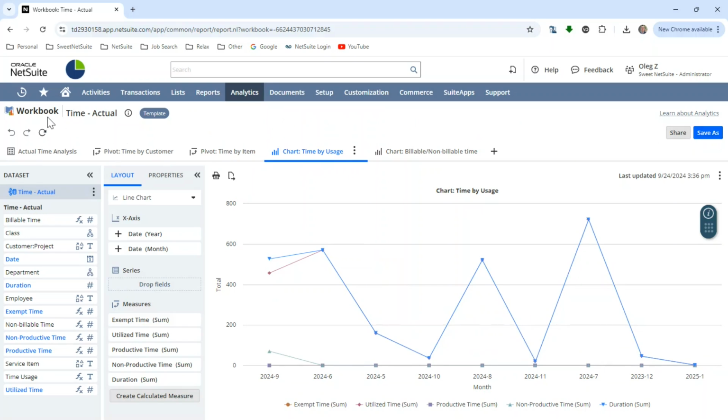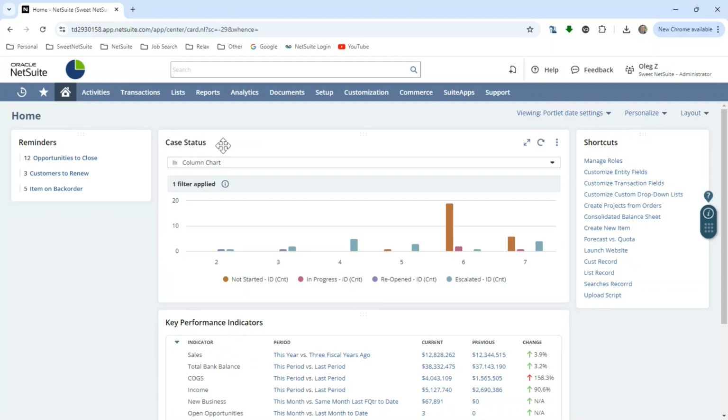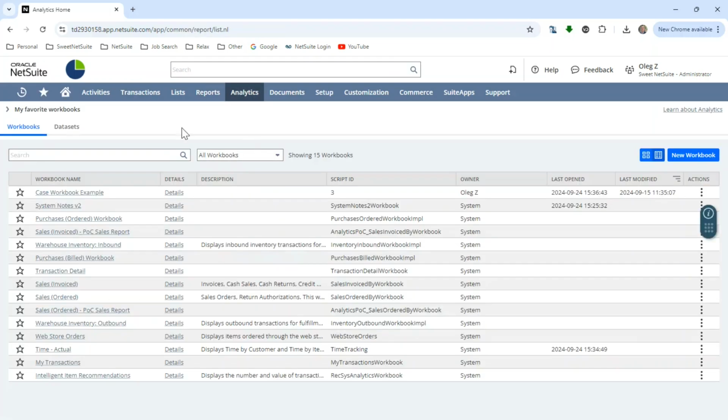Now, when you go on the home page, this is just kind of an overview. When you're on the home page on the dashboard, this is what we're gonna create in a minute. But this is just how to display, and this is the way to bring into your home dashboard one of the workbooks that you create. So that's pretty much it as far as where to find things and the layout. Just basically remembering the Analytics tab and how things are laid out.